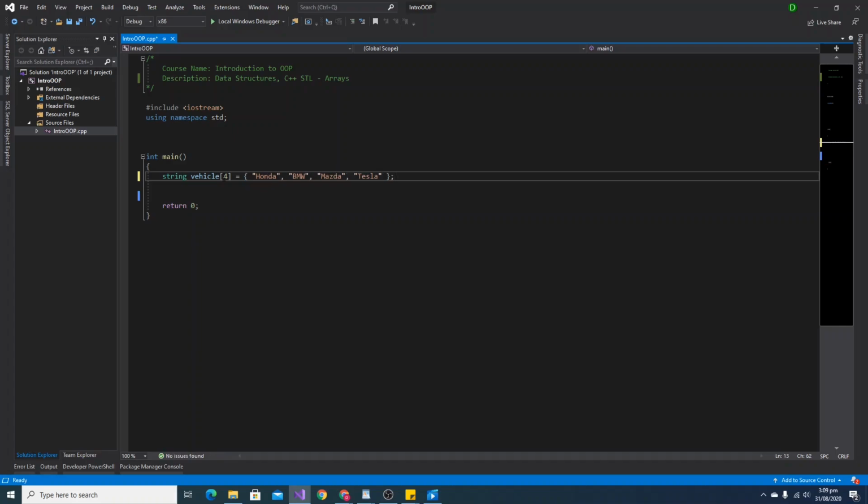So that is pretty much how we define an array in C++. First we have the type, the array name, our square brackets indicating that we are defining an array, and then inside we put the number of elements that the array would hold.